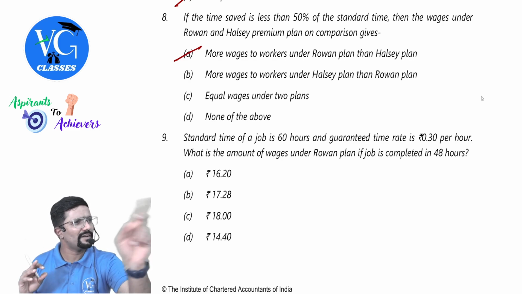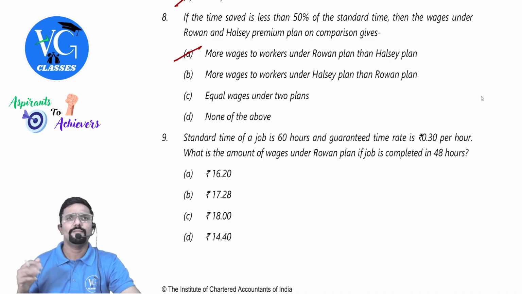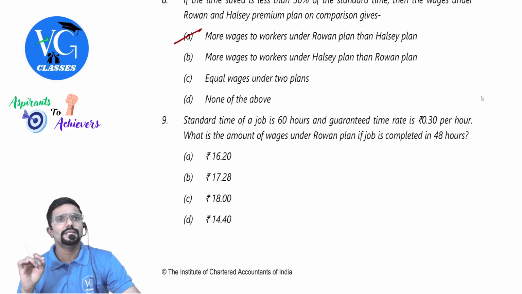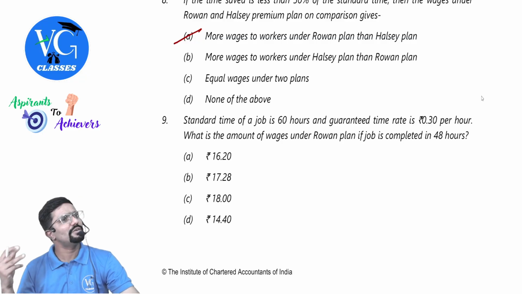No. See, if you know the formula, you can quickly assume a few figures, roughly calculate and tell. This kind of question can be answered like that. Sir, why did you assume standard time 10, hourly rate 1 and all? Simplified, I have gone with. Sir, can I take 100 or 1000? Yes, but that will be a little lengthy.